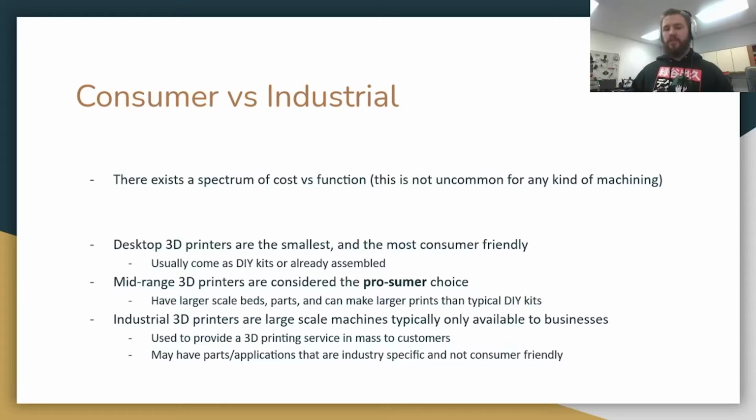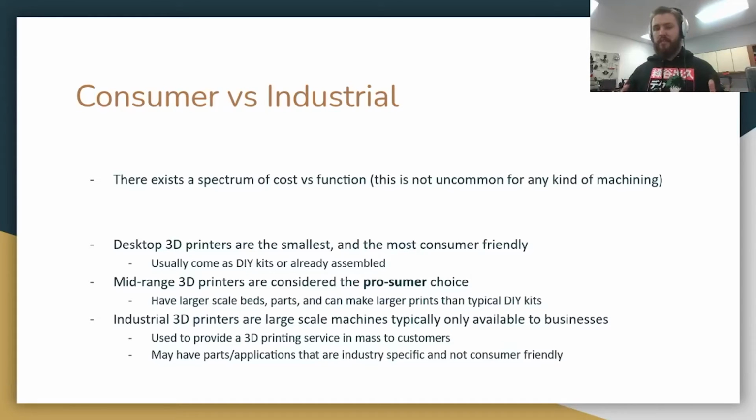Then we move on to mid-range 3D printers, or the prosumer choice. We call ourselves consumers because we buy things and use them. We consume them. Prosumer just means the opposite of that, where you buy tools to be able to produce things. So if you have a small locally owned business, let's say on Etsy, and your whole thing is that you 3D print, I don't know, pencil caps, you need there to be a way for you to quickly and efficiently manufacture these pencil caps using your 3D printer. And that's what these mid-range 3D printers are used for.